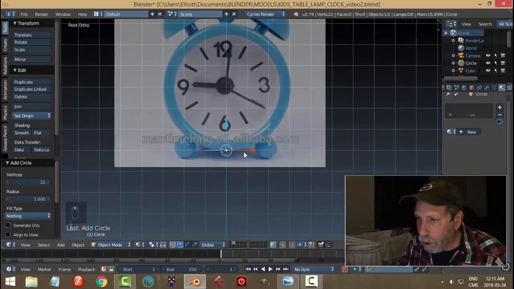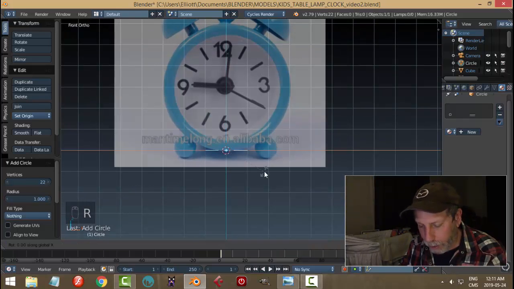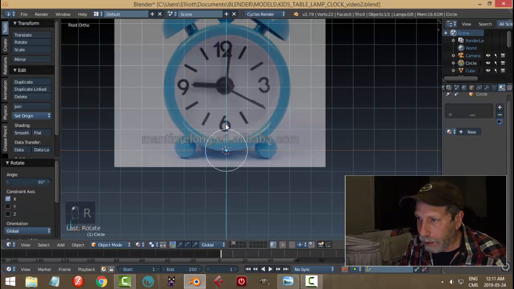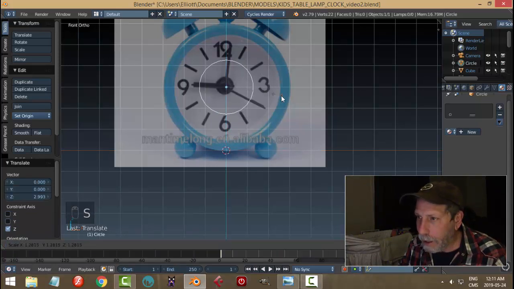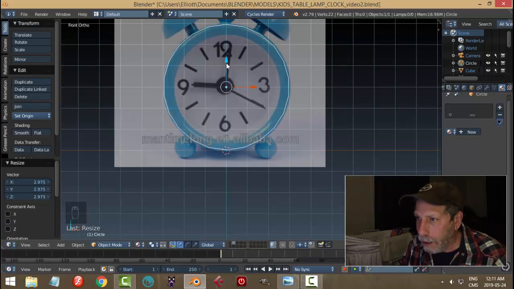And then let's rotate this in the X to face us, R X 90. And we'll have that. Let's move it up and roughly into the middle, and let's hit S to scale and try to match the size of this as best we can. That's not really critical. Alright, something like that.